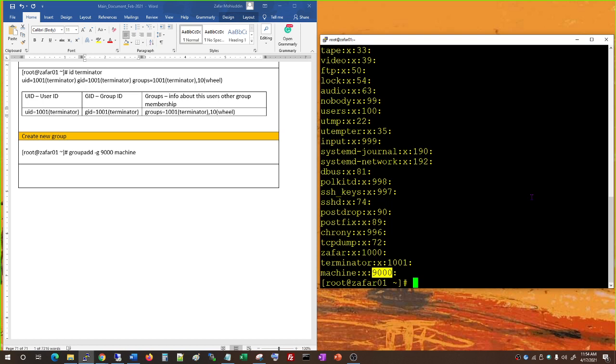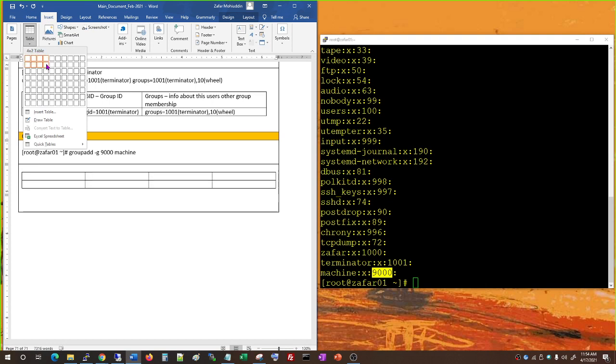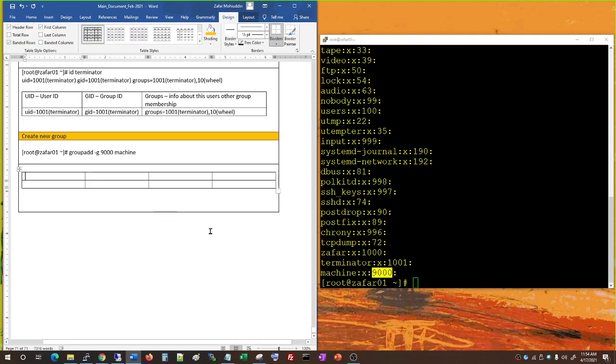So the command is groupadd -g 9000 machine. groupadd is a built-in command, there's nothing you can do about it.